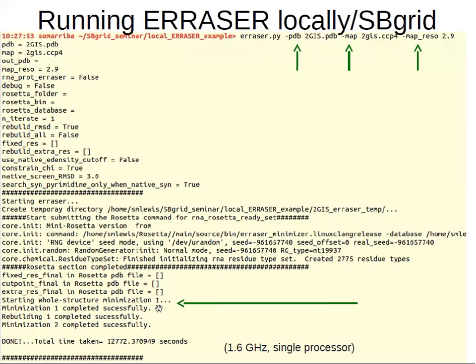This particular run, which is a complete refinement of 2GIS, took several hours on a single processor. This is a pretty slow processor for today's computers, so you can expect it to run faster on a newer machine. Unfortunately, at this time, Erraser has no multi-threading or parallel capability, so you do have to run relatively long single runs rather than parallelizing. That's something that we're going to be working on.